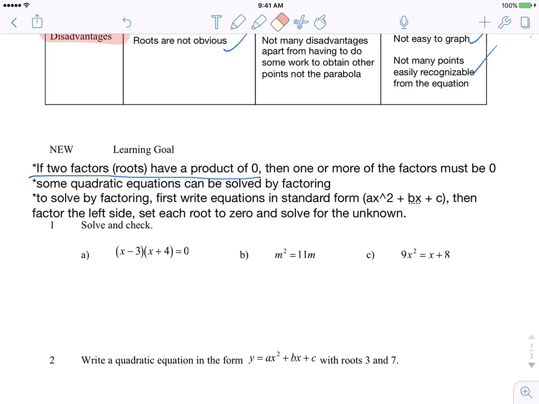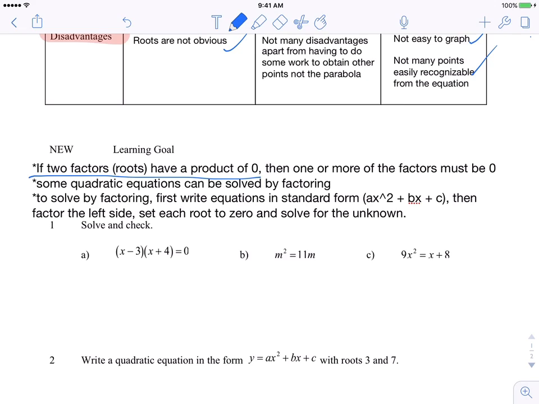It's saying if you have x minus 3 being multiplied by x plus 4 and the answer is 0, or the product of those factors is 0, well, the only way to get an answer of 0 is if either x minus 3 is 0 or x plus 4 is 0, or both. Because the only way to get an answer of 0 is if you multiply something by 0. So something times 0 equals 0. So again, either this is 0, or they're both 0. So one of those two, or three, I'd say. One, the other, or both.